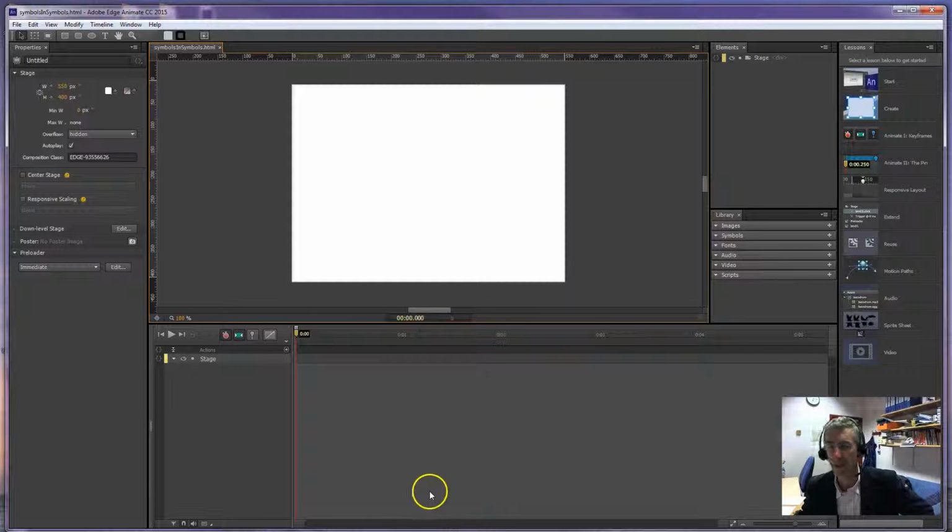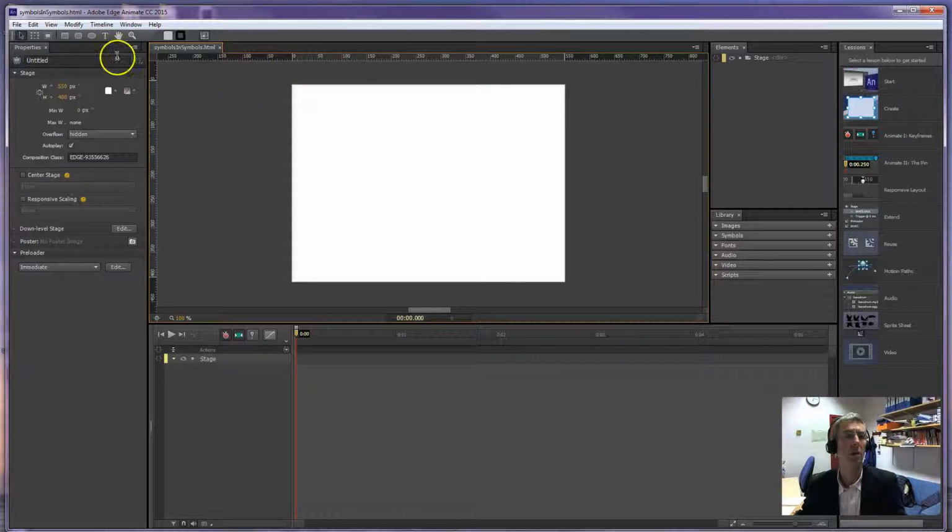So symbols then. We can have symbols with a timeline, inside a symbol with a timeline, inside a symbol with a timeline, and go on as long as we want. And then that final parent, grandparent, whatever, can be brought on stage and sit in the stage, which itself is self-referenced in the code as sim, short for symbol. So we're going to make some symbols, and they're going to be appearing in the symbols area of the library.